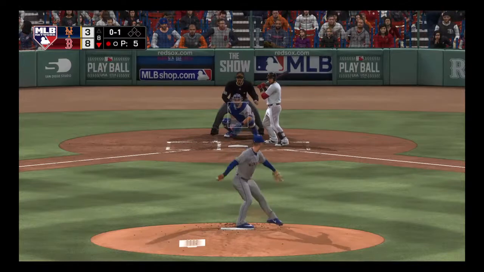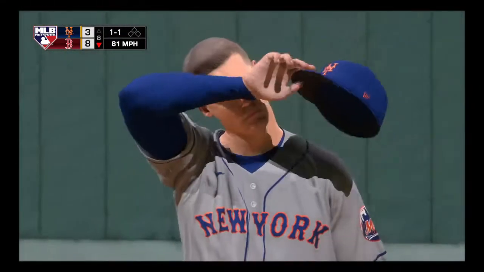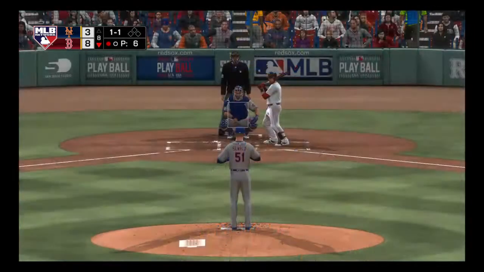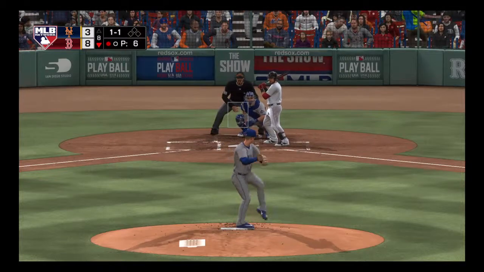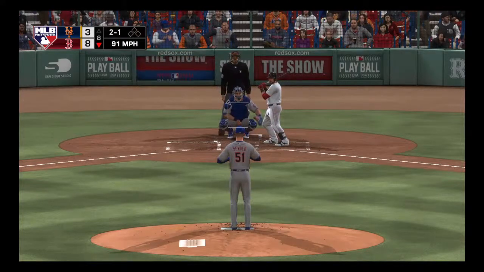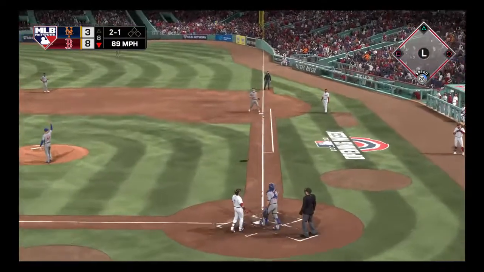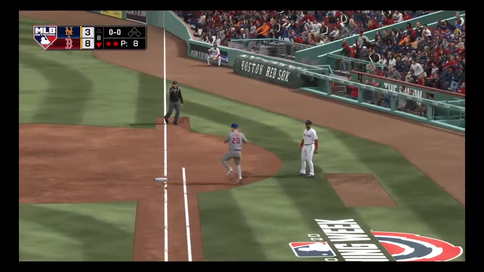Into the windup. Here comes the 0-1. Down 21. Sewald, 28 years old. This is his first year at the big league level. And he just misses inside with the fastball there. Popped him up. And he'll put this away for the second out.